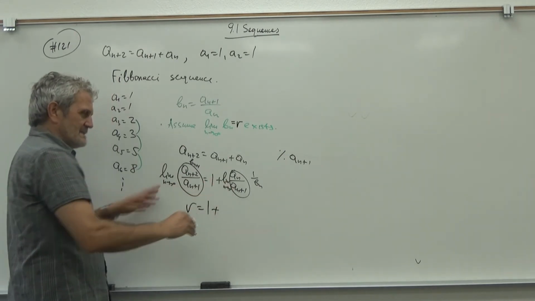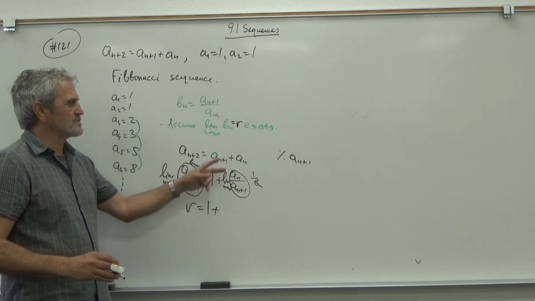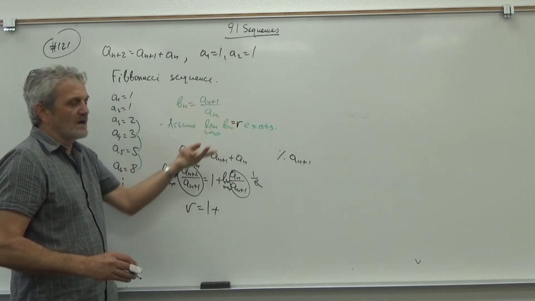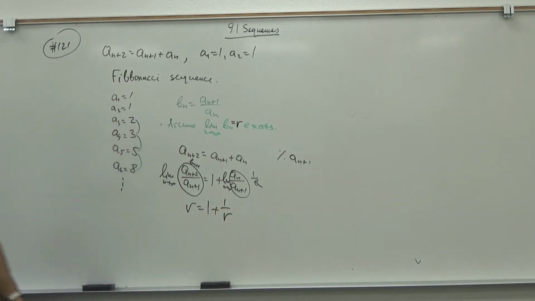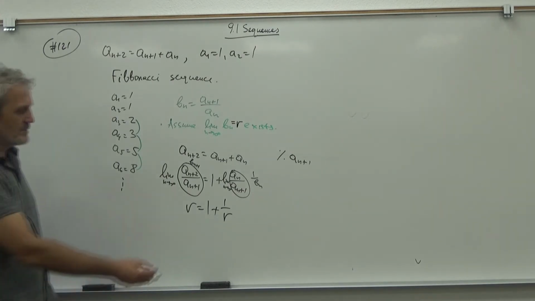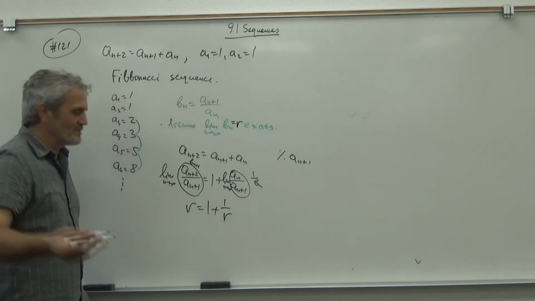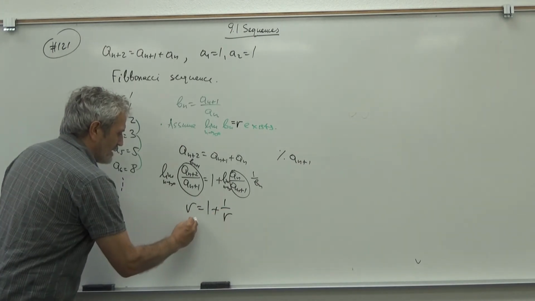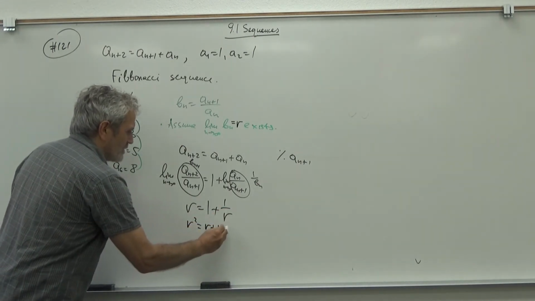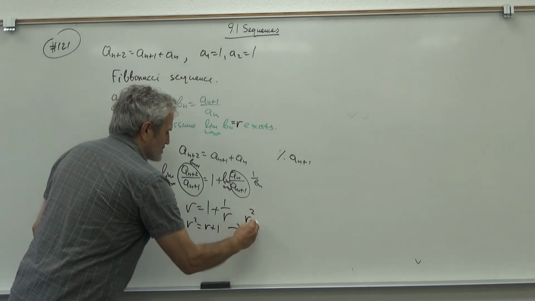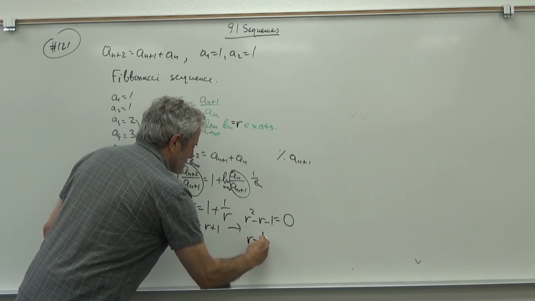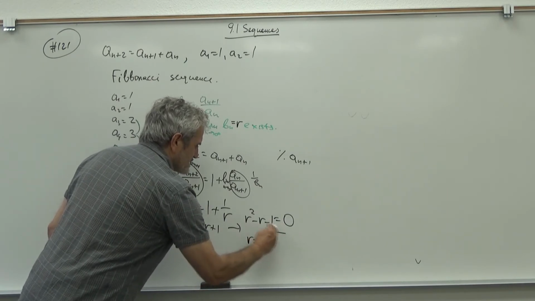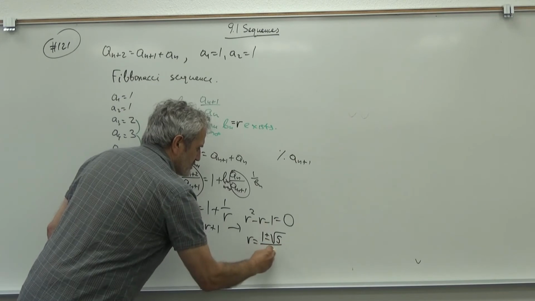What about this one? Since I flipped members of these quotients, if the original quotient approaches R, then the reciprocals approach 1 over R. And actually what happened is, I got a quadratic equation that I can use to calculate how much R is. It's like a looping method in a way. So multiply by R, you get R squared is R plus 1, which gives me a quadratic equation: R squared minus R minus 1 equals 0. R equals 1 plus or minus square root of 5, over 2.